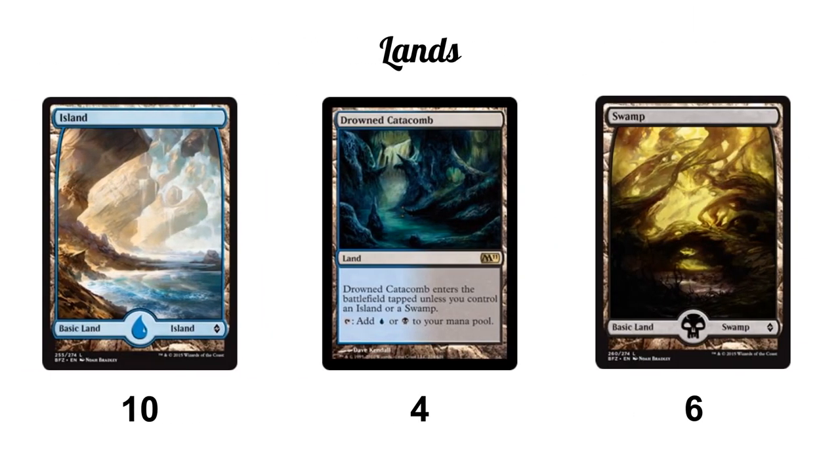And then our lands. For lands, we're running 4 Drowned Catacombs, 10 Islands, and 6 Swamps. We're running more Islands than Swamps because most of our cantrips are blue, and so is Think Twice, so we often want to have the blue at instant speed up to draw some more cards at the end of the turn. All of our draw smoothing effects are also blue, so a lot of times we can use that blue mana to ensure that we hit our Drowned Catacombs and Swamps to get our black. It is a little awkward sometimes because we'll just end up with 3 blue and 1 black and we really want to hit that Desecration Demon.